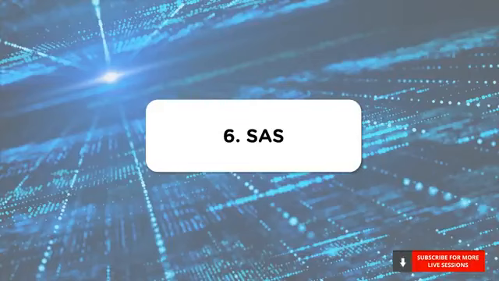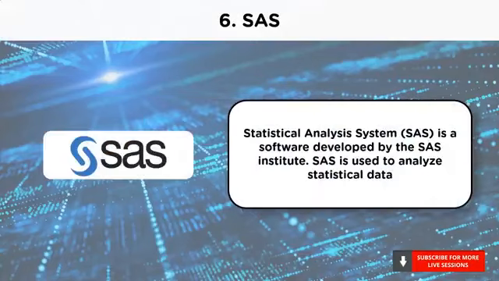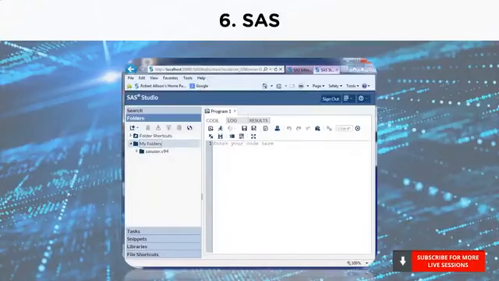We have SAS at number 6. SAS facilitates analysis, reporting, and predictive modeling with the help of powerful visualizations and dashboards. In SAS, data is extracted and categorized, which helps in identifying and analyzing data patterns. As you can see on your screens, this is how the interface looks like.